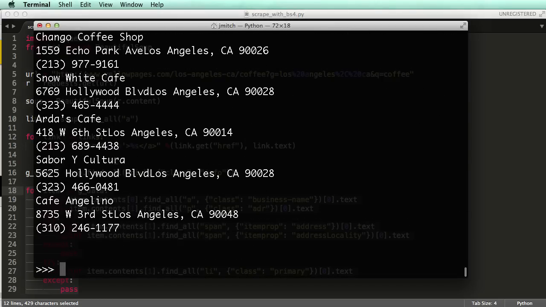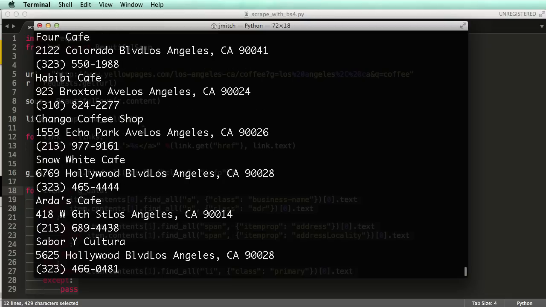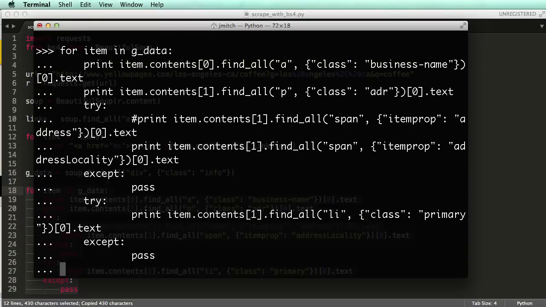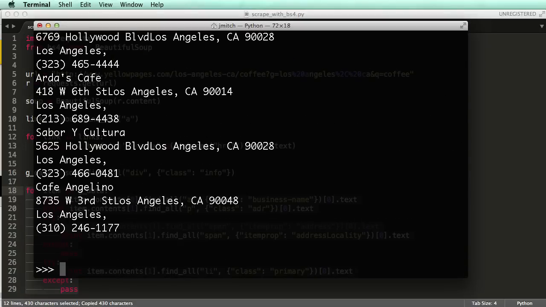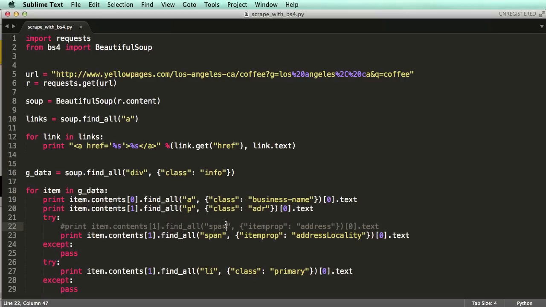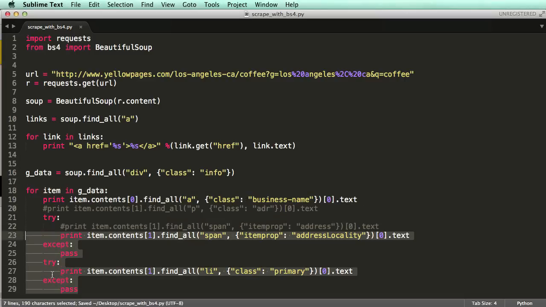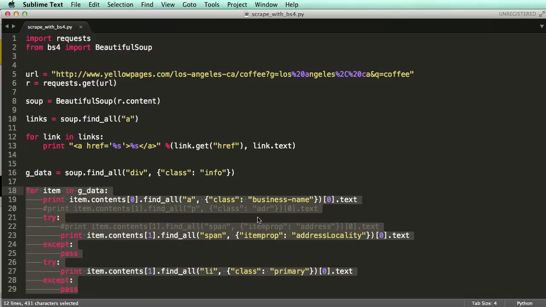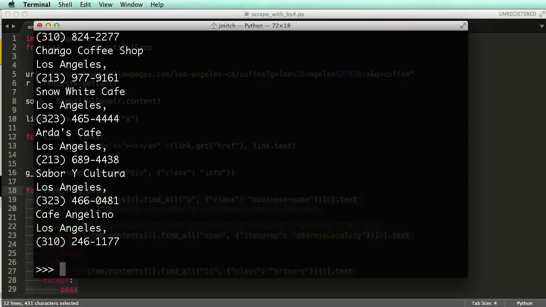So it looks like we might have an issue with how this is coming through because it's still not giving us the actual address. I'm going to comment out that first address one and see if the second one works. Address locality, and it's showing us Los Angeles, which is good. It's still giving us that other address. Oh, so we need to comment that one out. Let's try that once again. Now it's giving us the address locality, so it's giving us the city. We don't have the state yet, and we also don't have the actual street address yet.